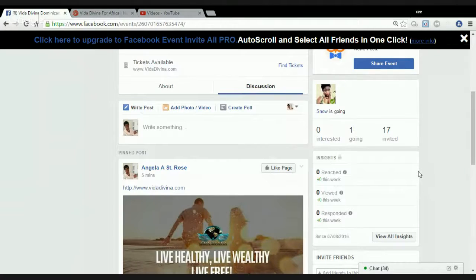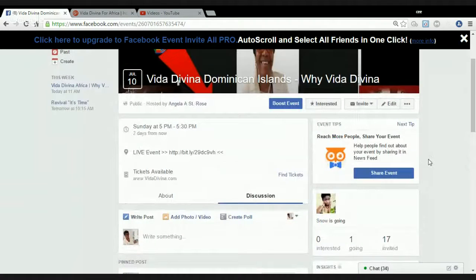Now this app can let you choose 5,000 people at a go, but if you want that option, you have to pay for it. The free part of it is when you do 15 at a time. And for beginners, for those of you who are new, you don't really want to worry about that. Just do the free version of the app. It's 15 at a time. Friday is your day to set up your event. So from time to time, you can always come and increase this.